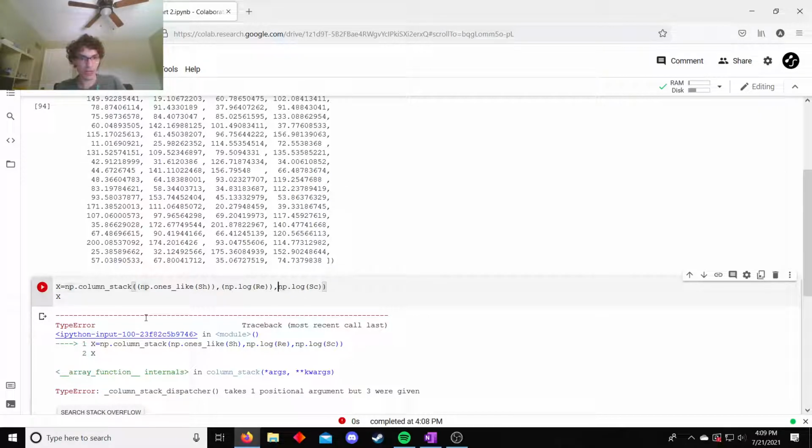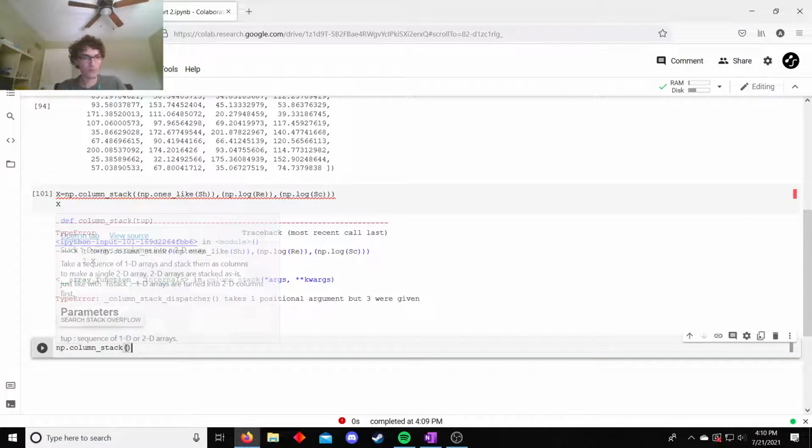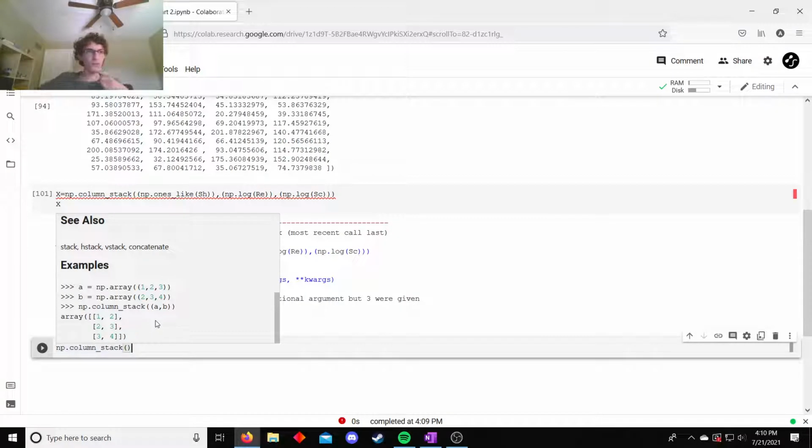we will try and add in some parentheses. Maybe that will help. No. We'll take a look here. np.column_stack A, B. I'm not exactly sure why it doesn't like this.